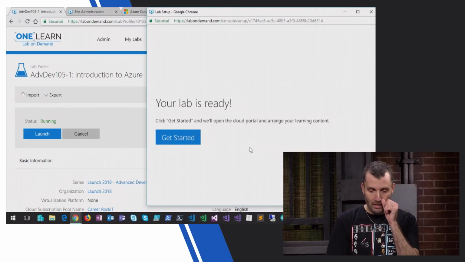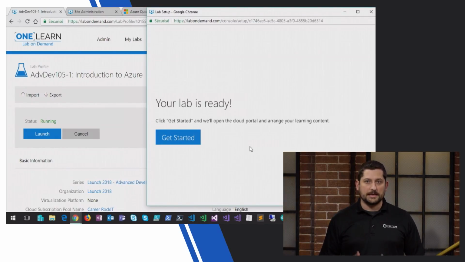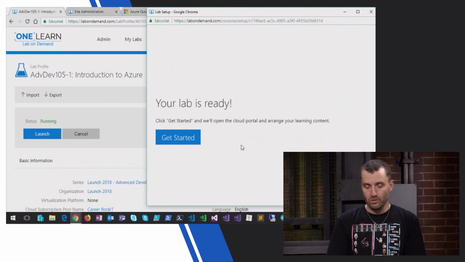It's really, really snappy. And even if we have something that takes a long time to provision, we can let the student into the lab and they can start working before the provisioning on the Azure side is complete, right? Yeah, absolutely. If that resource is being used at the end of the lab, then we can let them get started in the beginning, which gets them in even faster.